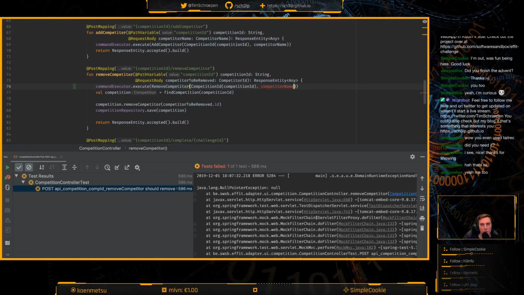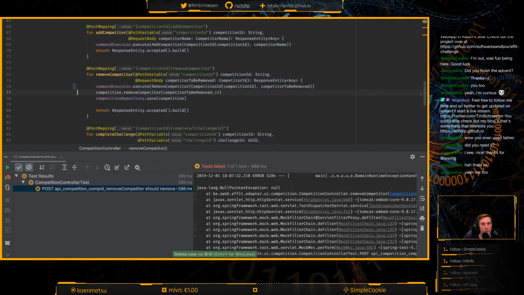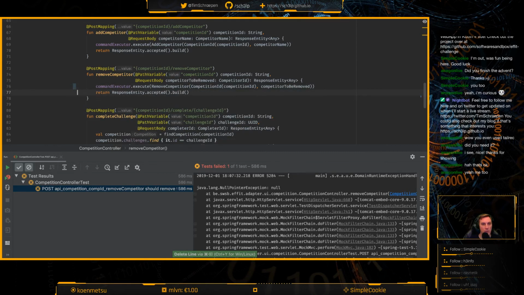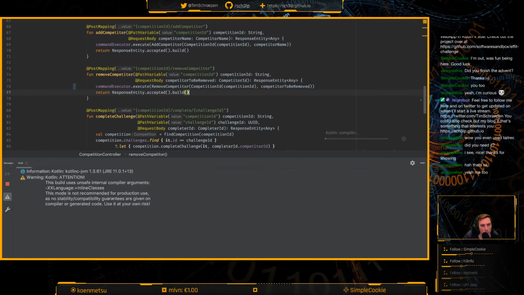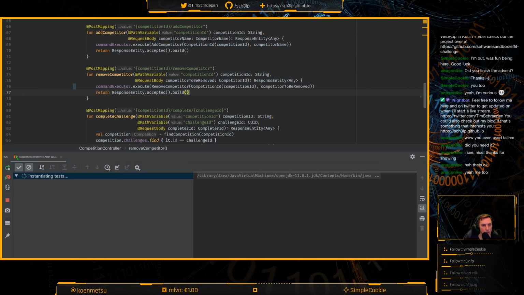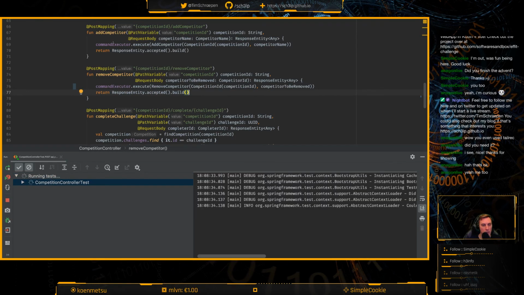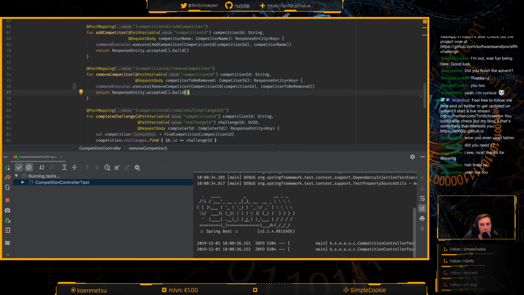And then it's going to be the competitor to be removed. And then we just execute that stuff and then we'll be done with that. So let's run that test again. Oh yeah, and then also get rid of that compiler thing. It should work now though.